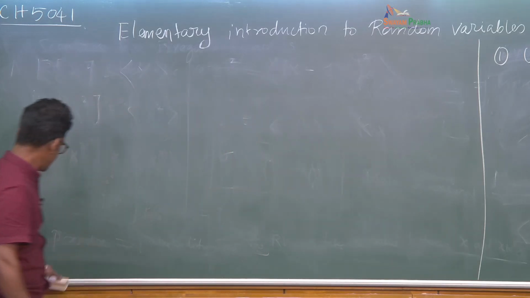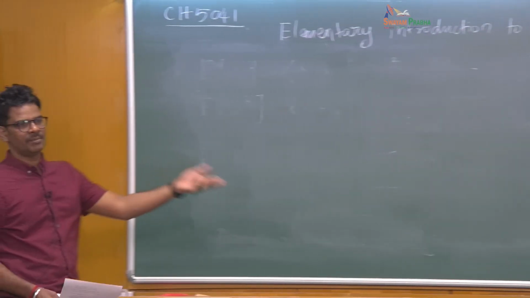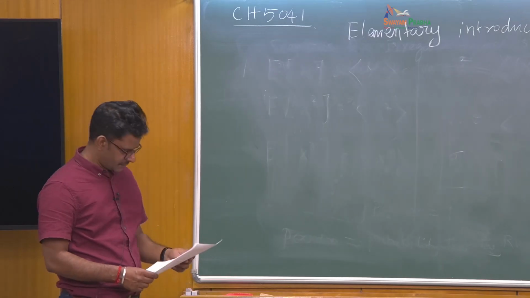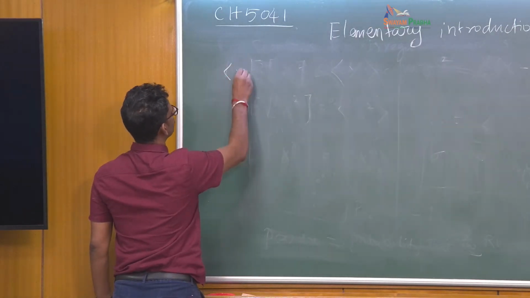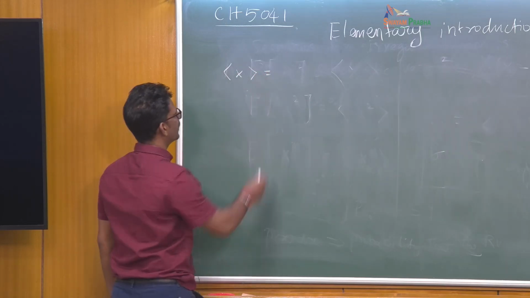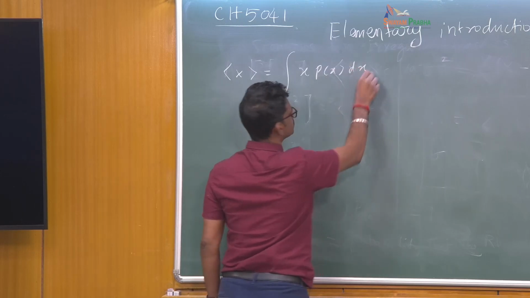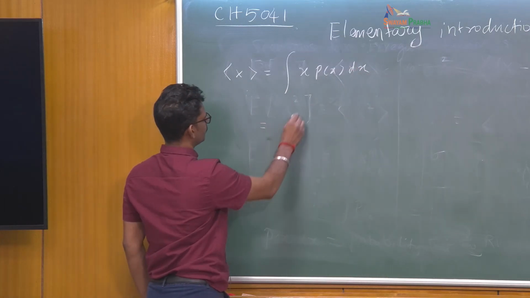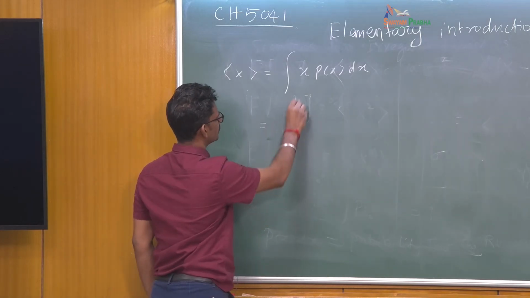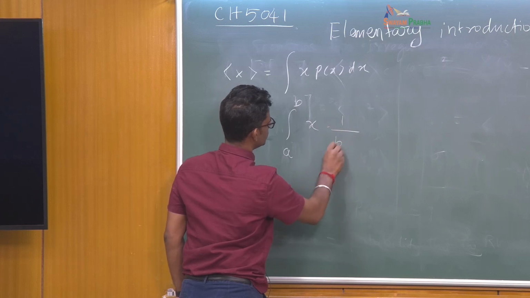For this particular random variable, let us calculate the mean, standard deviation, variance and so on. The same approach can be applied for any other random variable we are going to discuss further. So the first one is to find the mean value. Our definition is integral of x p of x dx. For this random number, the range is a to b and p of x is 1 by b minus a.